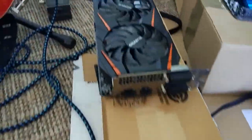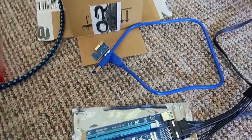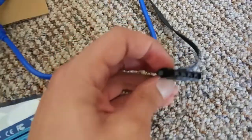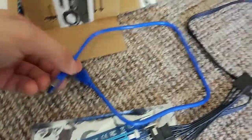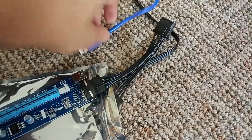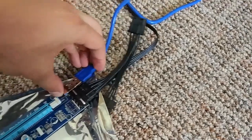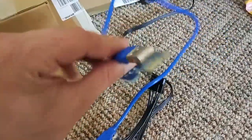Now for the most important part of the mining rig — this is the PCIe riser. They also deliver it with a piece you don't need, just throw it away. Plug in the Molex cable directly into the PCIe riser, which comes from your power supply as well. Then you also have the USB cable for the data connection — plug it into your PCIe riser. That's a little bit difficult with just one hand.